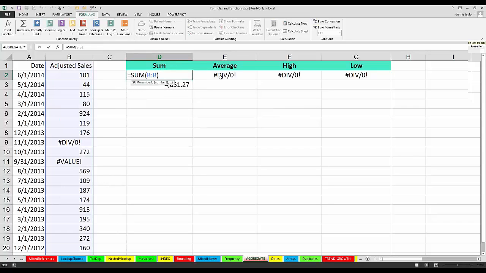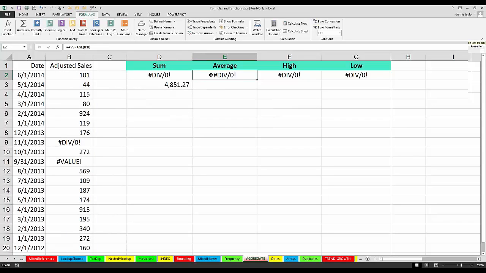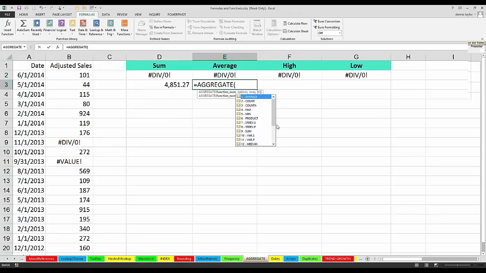And the same thing is going to be true over here with all these, an average or a max or a min. When you put this function in, equals AGG, AGGREGATE, that first list of choices has max in there, min in there, median is in there too, and some others, percentile, quartile, and so on. So this is a good workaround if you've got errors in a list. Obviously the long-term solution is to clean up your data, but you can't always do that fast.